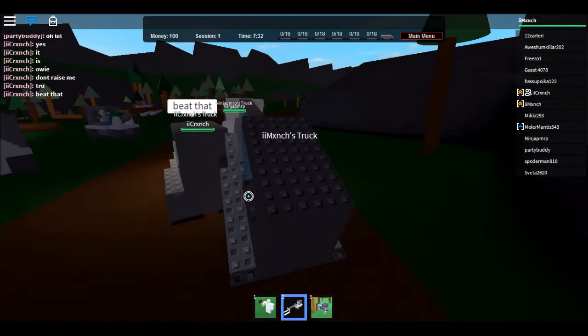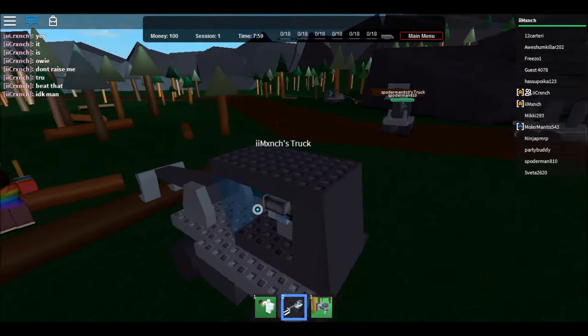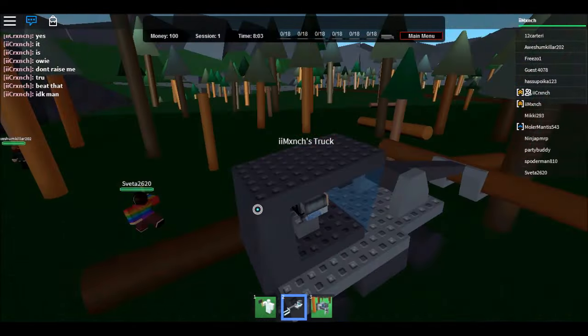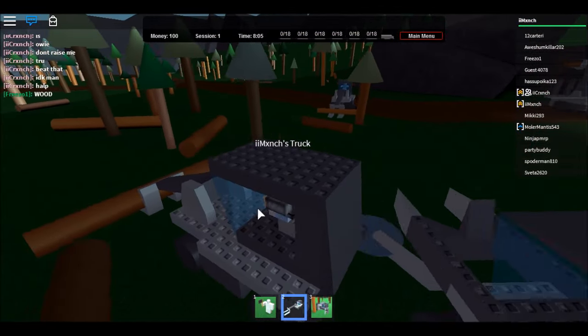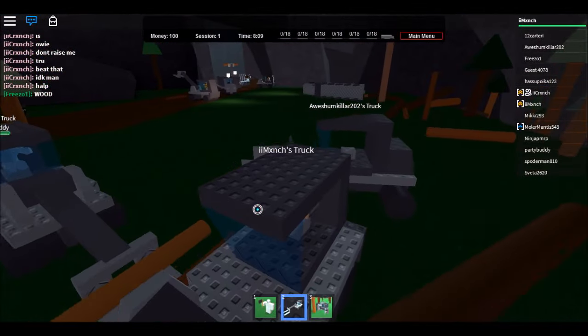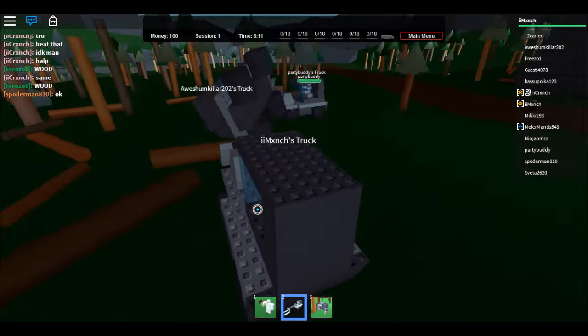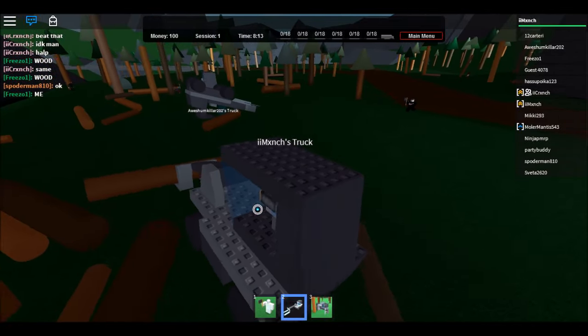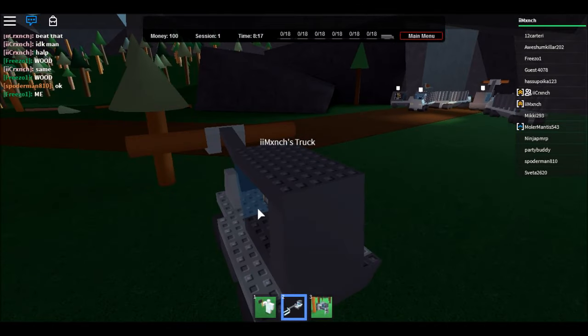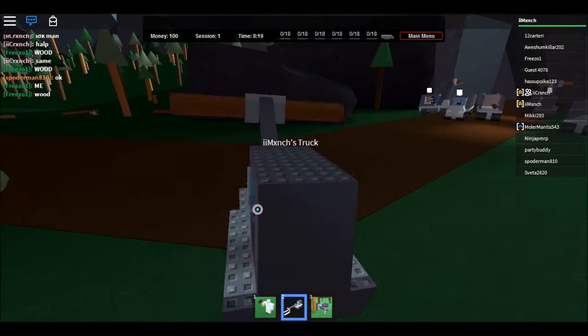Help. I don't know, man. I just ran this, oh my god. I just made this person's truck do a front flip. Oh, I've got the wood. I've got wood. Oh my god, I got wood. This person's truck's just doing front flips. I have wood. Where do I put the wood? Ow.